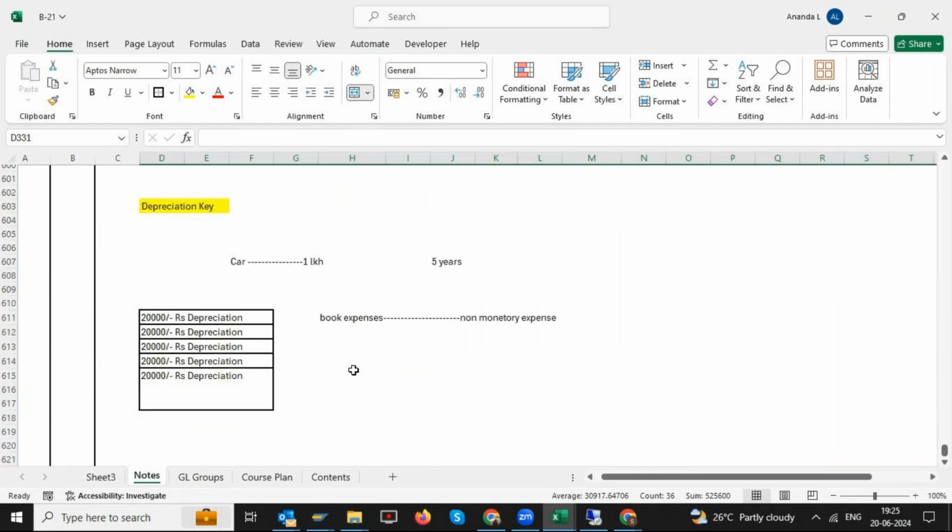accounting is not at all difficult actually. It's very easy. The only thing is you have to understand: if I treat this as an asset, why do I want to treat it as an asset? Logically, or by thinking, you will get the clarity, but accounting-wise you have to get that connectivity. What is this depreciation? How does it work? Many things are there.